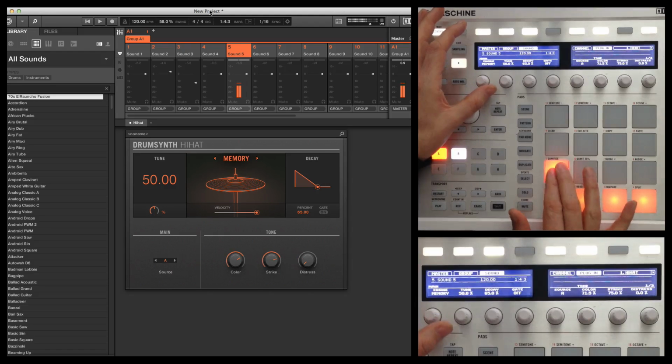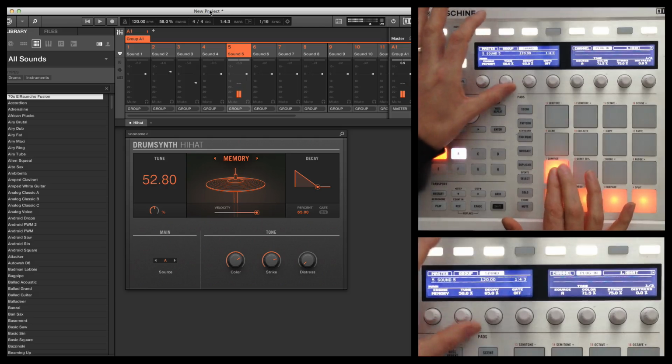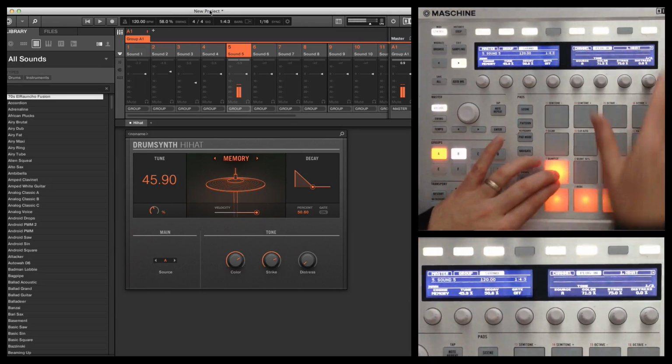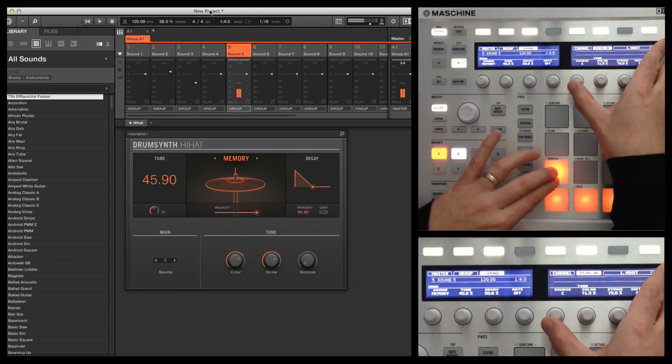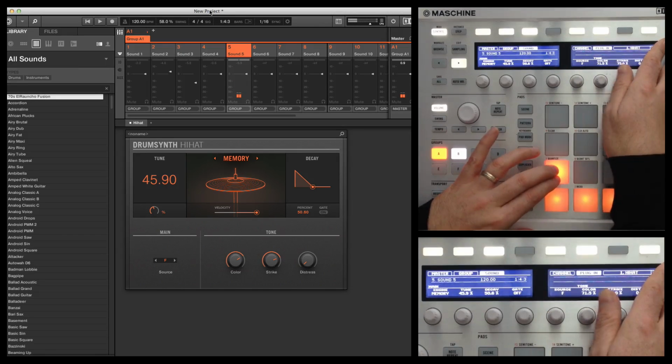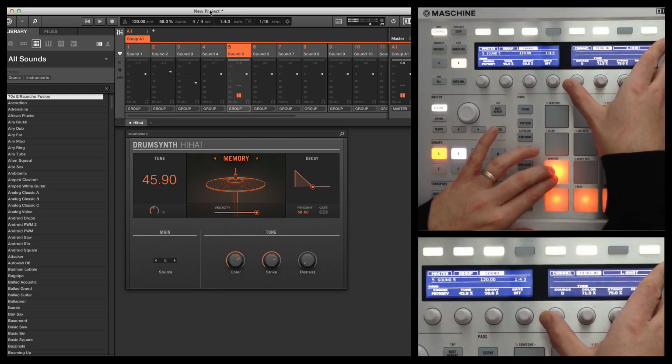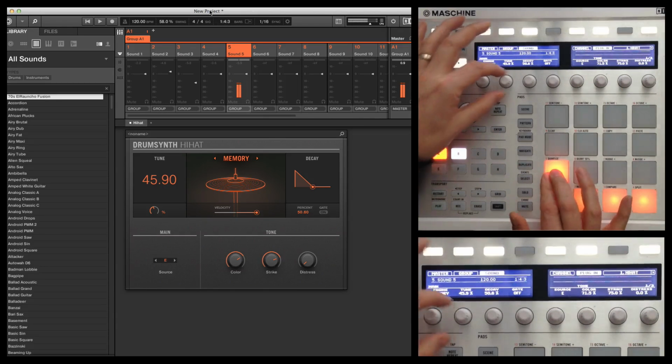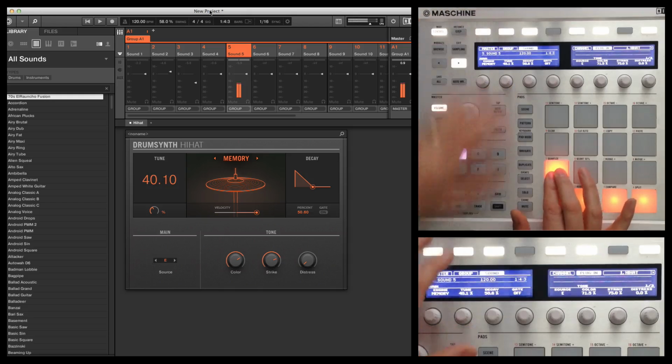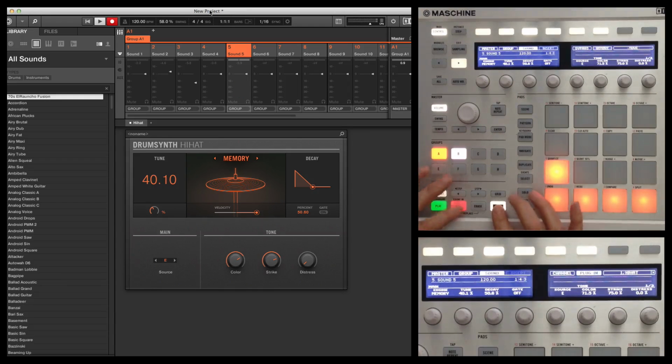Kind of FM. Well, it sounds like a Roland 909 sample actually. And what about here? Source. This is interesting. I'm liking that. If I take that down, let me try this in there.